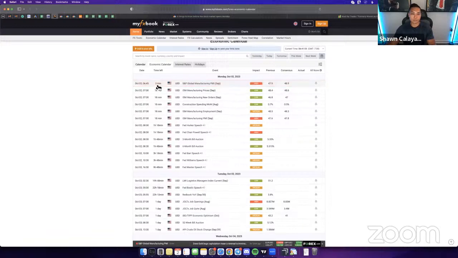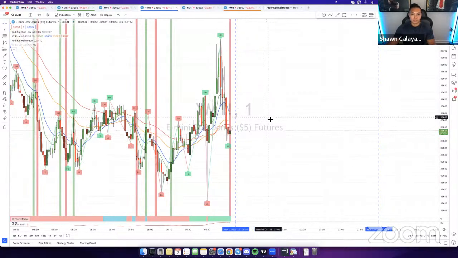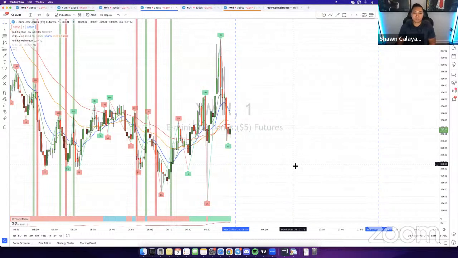So we got the inflation news coming up right here in 3 minutes. I would hold off on taking any entries. This market is really tripping me out, just seeing how the candles are moving. It just doesn't look real, because I haven't seen the markets this blocky. Usually this is how the market moves during holidays, which today's not a holiday, so it's a little unusual. Sorry guys, I'm gonna step away for 1 second.